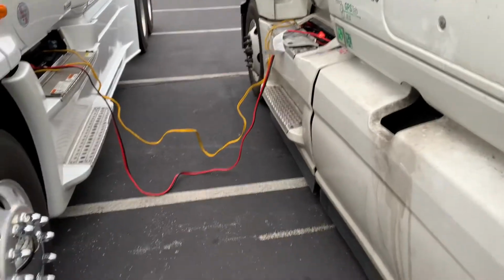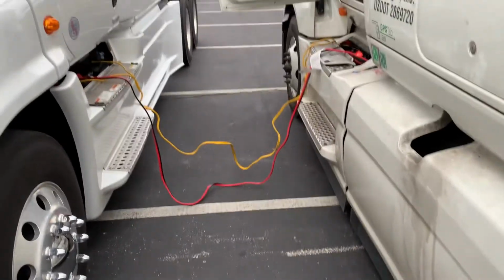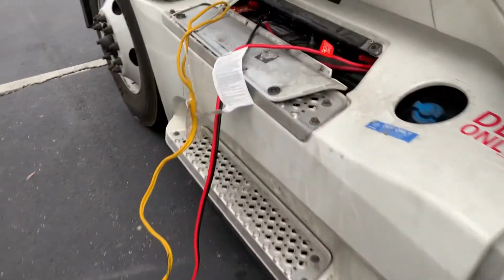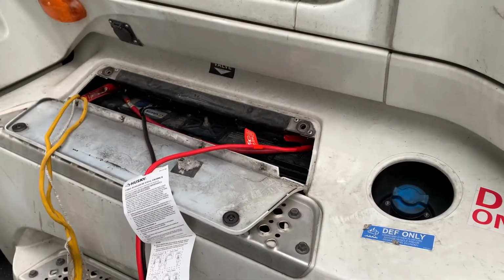We got ourselves a second set of cables. Let it get up to 14.